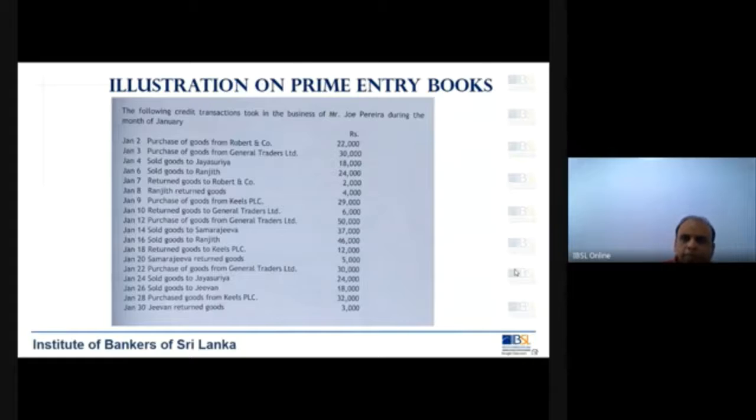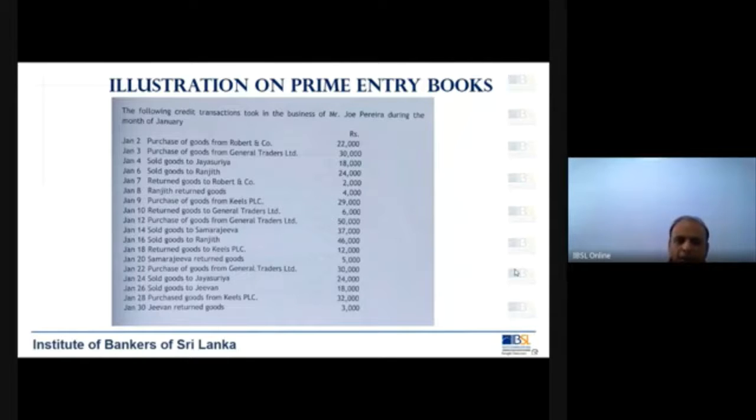Okay, are we done? Can we look at this? I think I have given more time. So roughly you might get a similar kind of time in the examination also, so you need to use your time productively. Maybe you can spend about 10 minutes to draw up these day books, right?